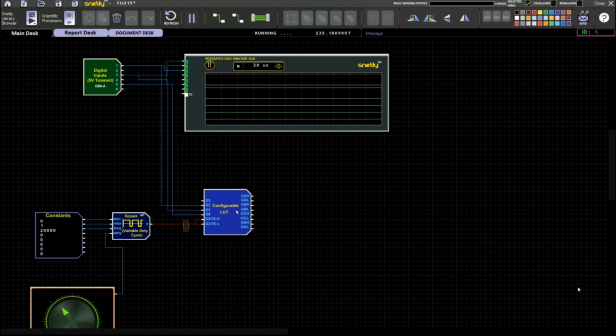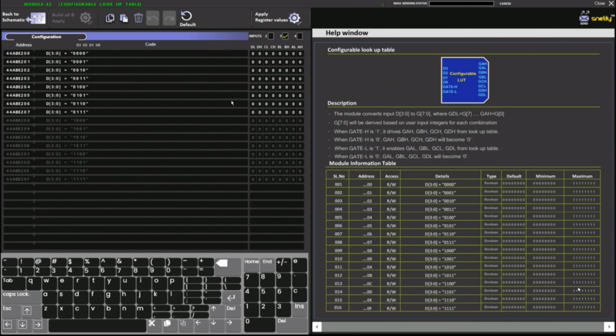Now we are going to configure it. Based on the configuration, our gates will be turned on by right clicking on this block. We have the configuration window. Here we have 2 input, 3 input, 4 input. Whether our inputs are 2, 3 or 4 digital inputs, we need to configure it based on that. Here for the 0 condition, all our switches will be turned off. Similarly, for the 1 condition, our switches will be turned off. First state is 100. For 100, we are going to excite AL and CH.